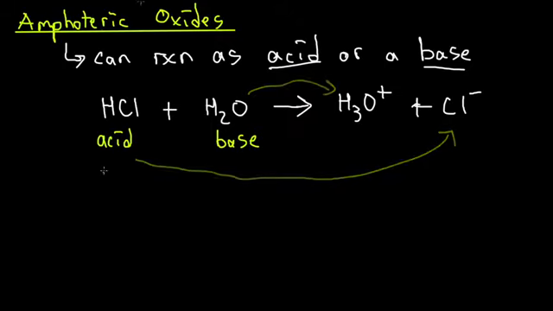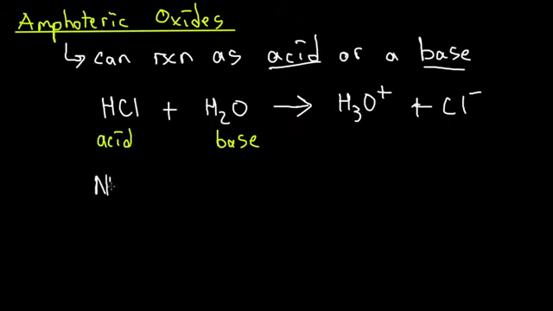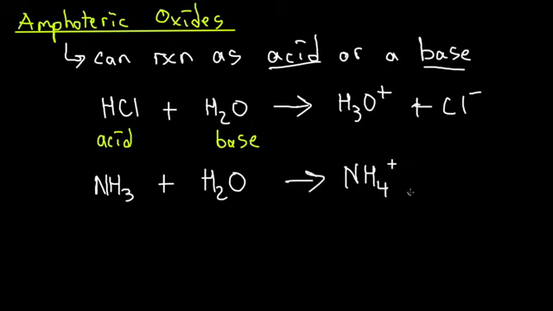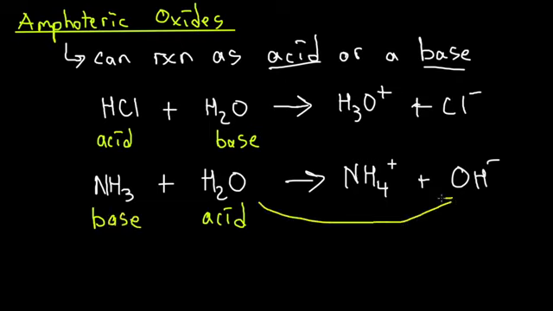and now is left with just a Cl minus. Now, in a different scenario, NH3, for example, will react with water, and we are going to get NH4 plus, ammonium, and hydroxide ion. In this case, as you can see, the water is going to be donating a proton, so it's going to act like an acid. And of course, NH3 is a base. So when water acts like an acid, it's going to get rid of a proton and will remain as an OH minus, whereas the NH3, the base, will now accept a proton.